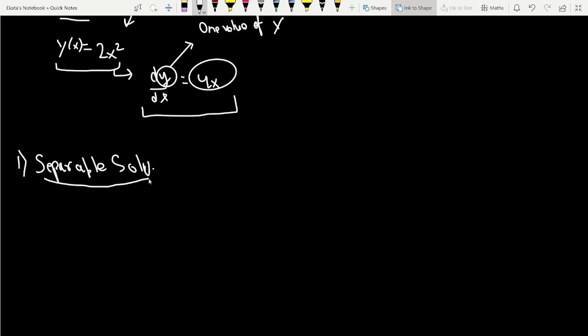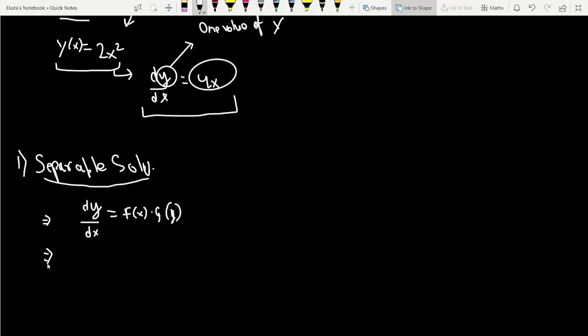If anyone gives you a differential equation of this type, remember this type, dy by dx is equal to f of x into g of y. If someone gives you this type of equation and asks you to find the required value of y so that the equation holds. There are various types of differential equations that can exist. I am taking one of the simplest, which is dy by dx equals f of x into g of y. So how can we find the solution of this?